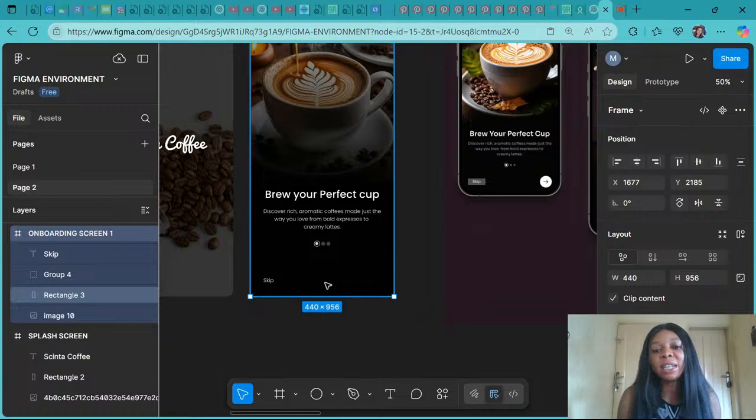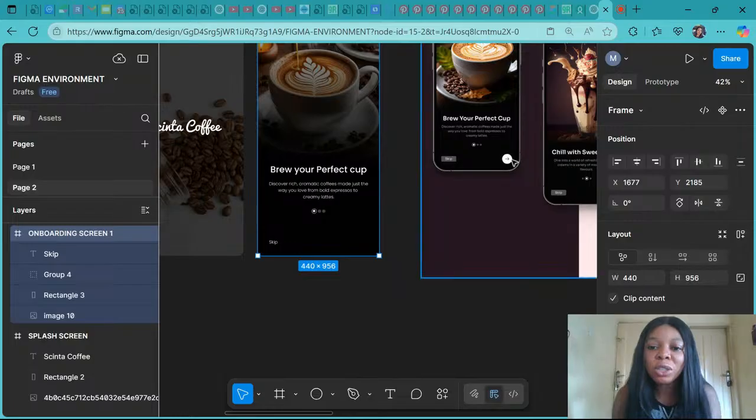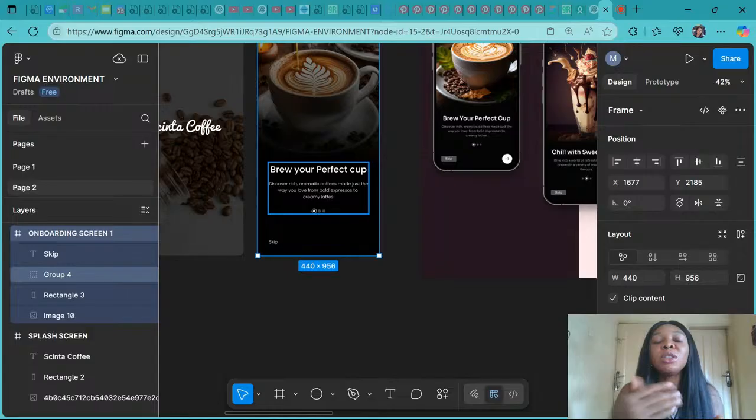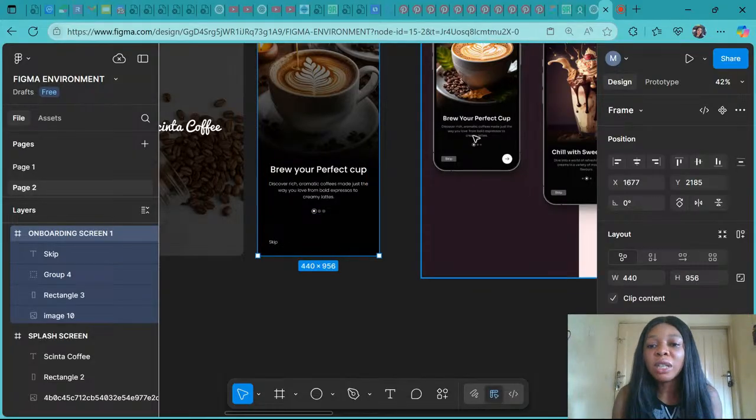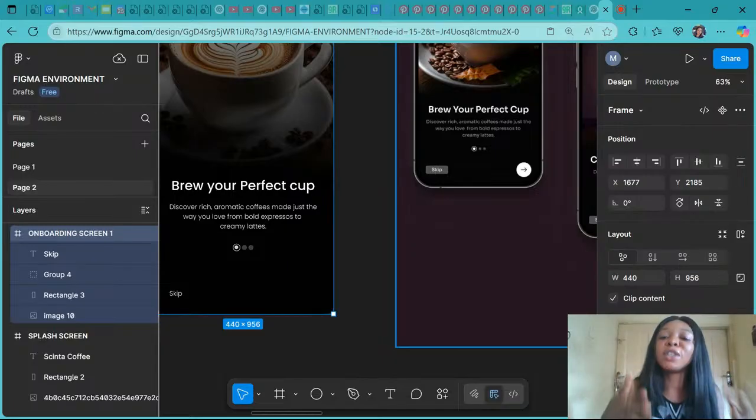So you can see that in our new design, the skip is there, but I'm going to make the attention to be on this next arrow. Yes, if the person using the app is too busy to scroll, they should find the skip button themselves. But I want, as the designer or as the app owner, I want them to see the other functionalities of the app. So I want to put more attention on what I want them to do, not the skip. So in this particular design, I'm trying to say that this designer is causing confusion. Like he's not preaching the gospel of what the user of the app needs to do. That's basically what I'm saying.